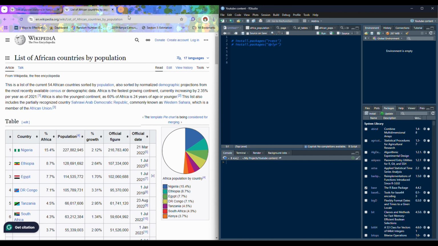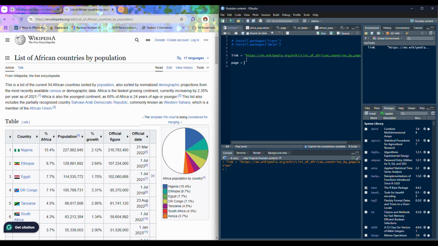Then the first thing we're going to create for our scraping is we need this website, and we're going to copy it here and create an element known as link and assign it this URL. Next we need to convert it into an HTML element.